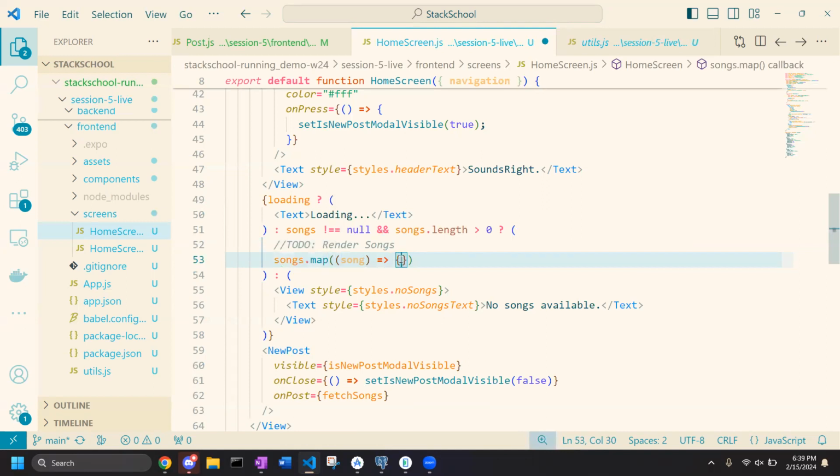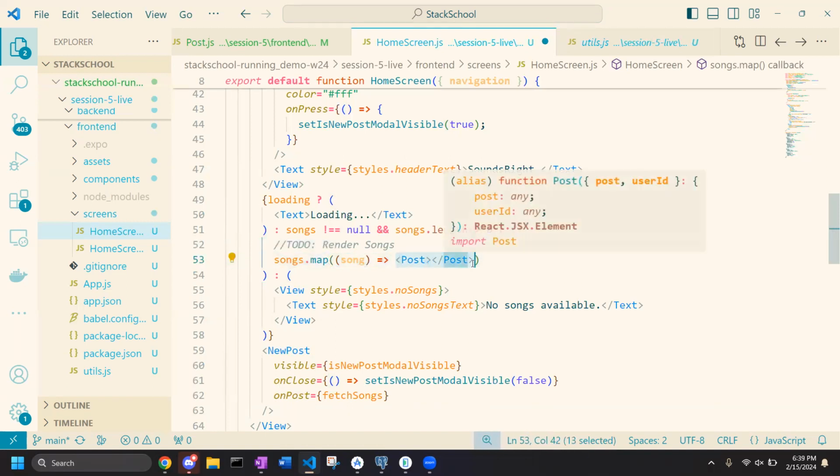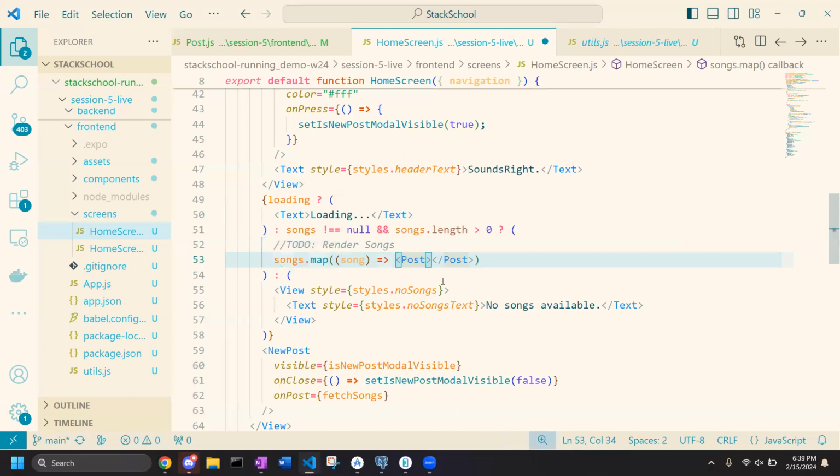So actually we can do it without a function here. We can do it like this. Something like this. So what this is going to do is say for each song in our array, specifically, create a post entry. So for each post entry, what we want to do is use the props to specify the song name, the song image, whatever other details we want to associate with the song.